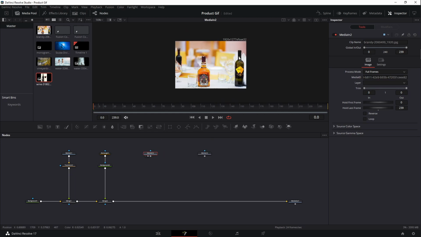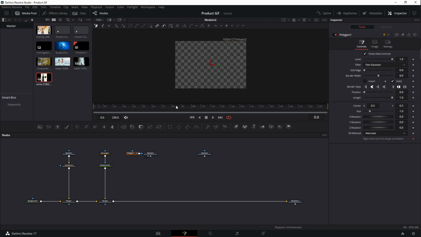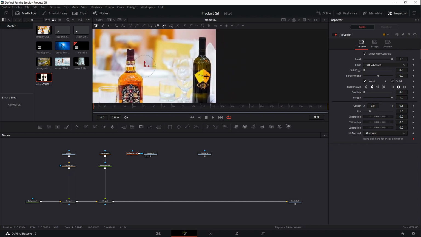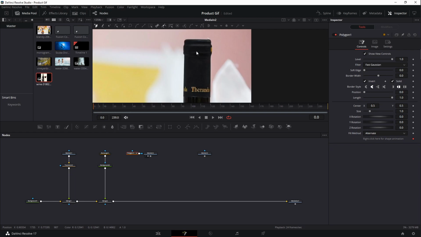First thing I'm going to do is cut out this bottle of wine over here on the right. And to do that, I'm going to click on that media, and I'm also going to click on this polygon mask tool. Now by default, you'll see everything goes away, and that's because I haven't actually created any points, but I actually want to invert it over here in the right. Once I click on that little invert, now we can actually see what we're going to be masking out. Now I'm going to hold down Command or Control, and I'm just going to zoom in just a little bit over here, and I'm going to start at the top.